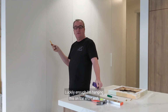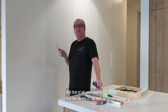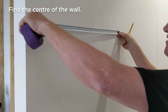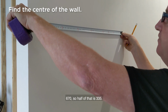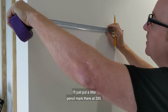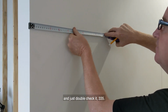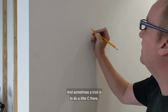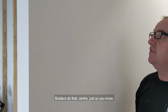Luckily enough, I'm hanging this on the short wall, so it's pretty easy. But first of all, you have to find the centre of the wall, which is pretty basic. 670, so half of that is 335. Just put a little pencil mark there, 335. Just double check it, 335, that's the centre. Sometimes the trick is to do a little C there, that means centre, all builders do that, just so you know.